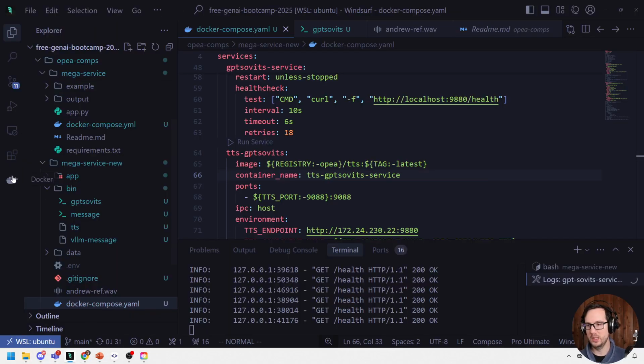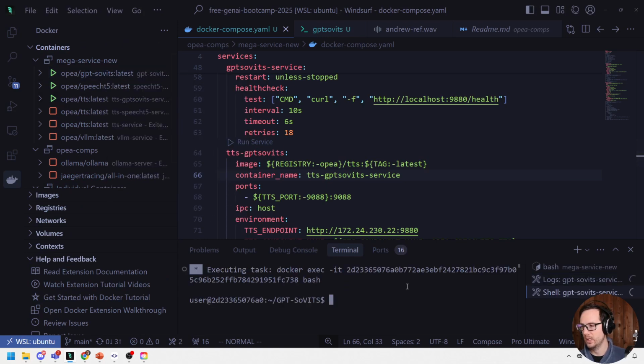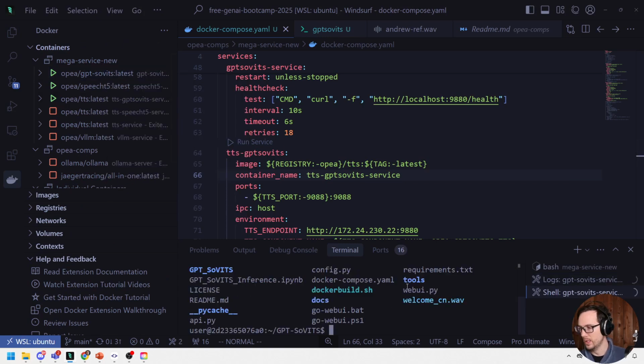So I'm going to go back over to here. I'm going to go to Docker. I'm going to right click and go attach shell and we'll do an ls. And in here, we can see we have the code and it has one sitting right here, right? So I think that if we want this to work, we're going to have to bring that file over. So maybe we can mount a directory.